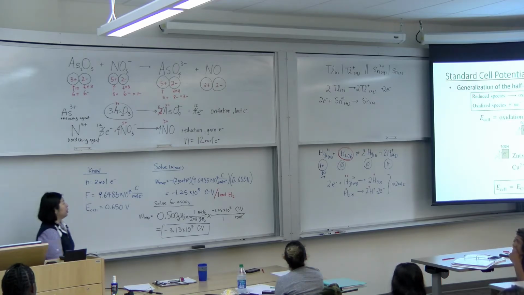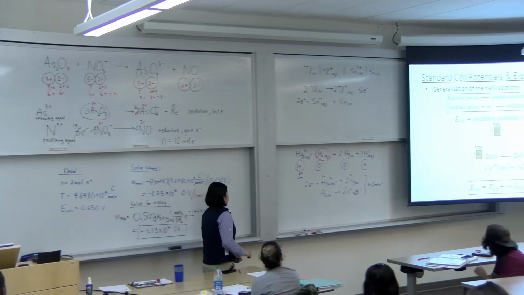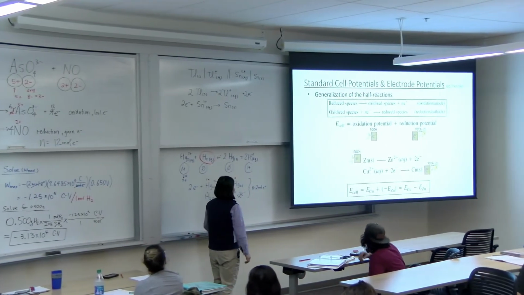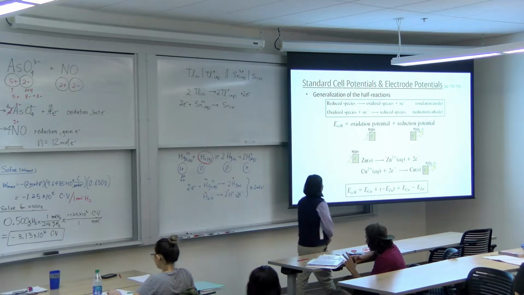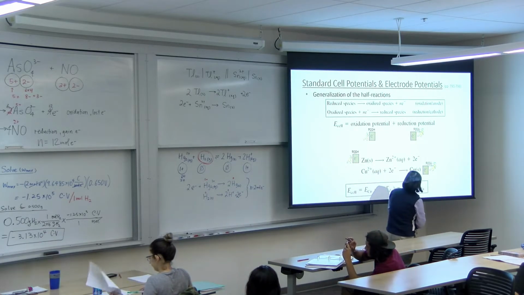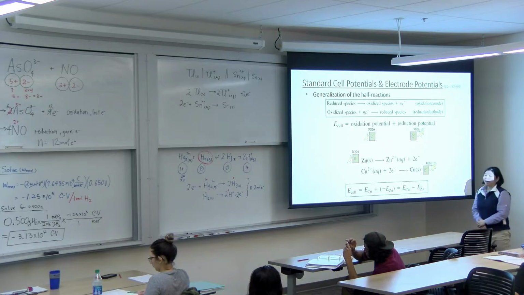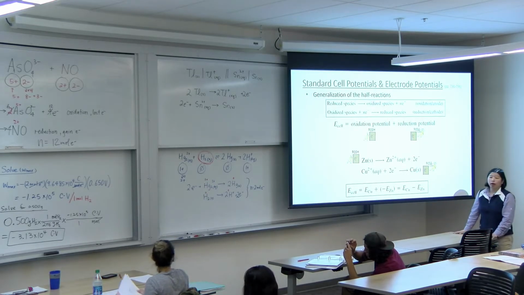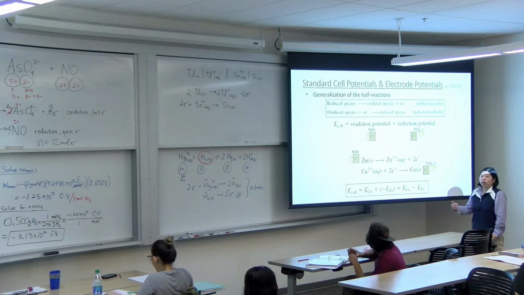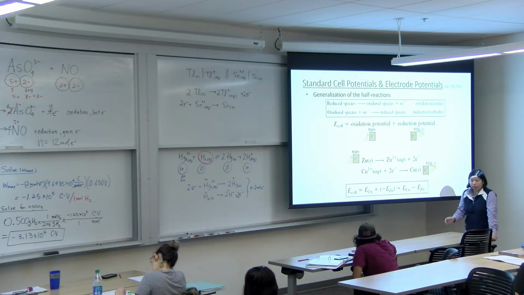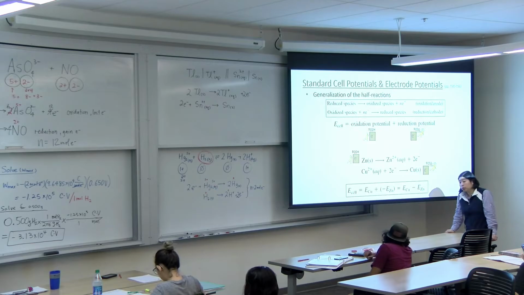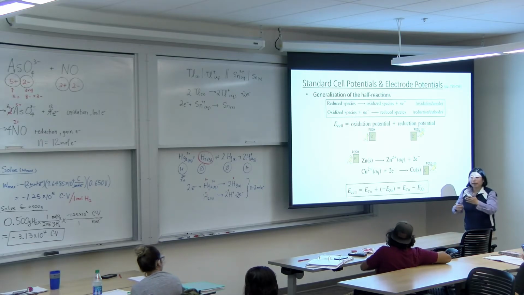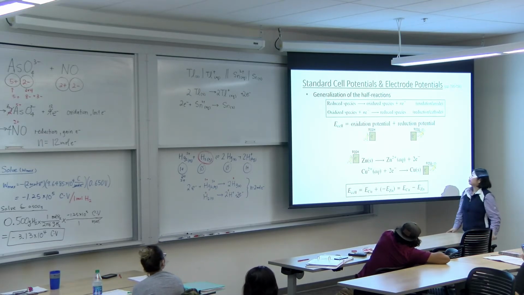Okay. So, we often have something called a standard cell potential and electron potentials. And so we're just going to look at some generalized half reactions. We like the zinc and the copper because they both give you 2 electrons being exchanged or transferred. So oftentimes we like to look at the zinc 2+ and the copper 2+ because they are perfectly balanced in their exchange of 2 electrons.